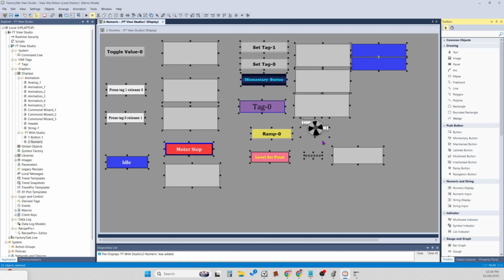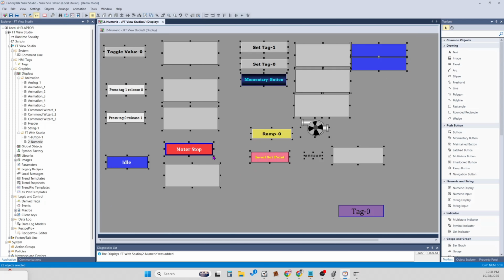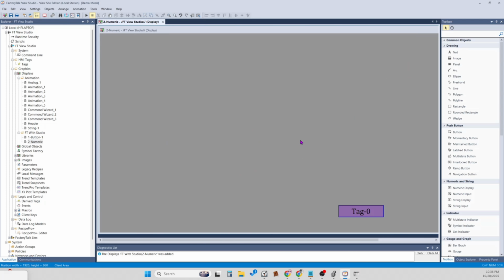I covered all buttons, because when creating a pop-up you should know how each and every button works. Right now I want only this button because it's a toggle button. You can take this button anywhere in your screen.